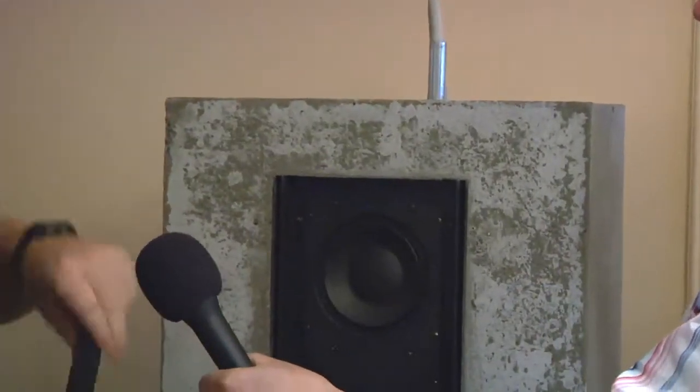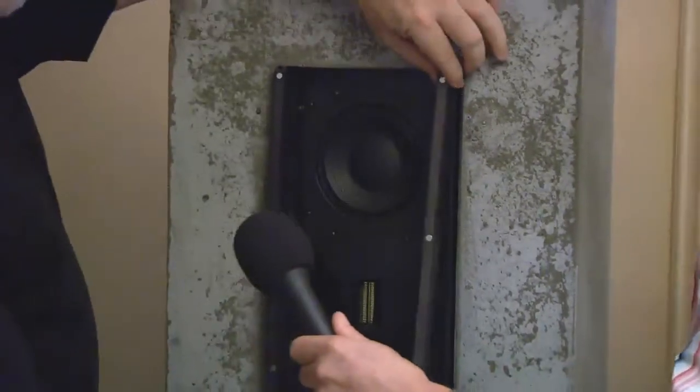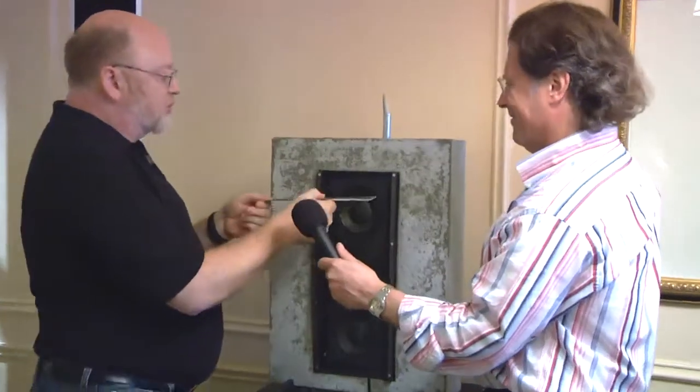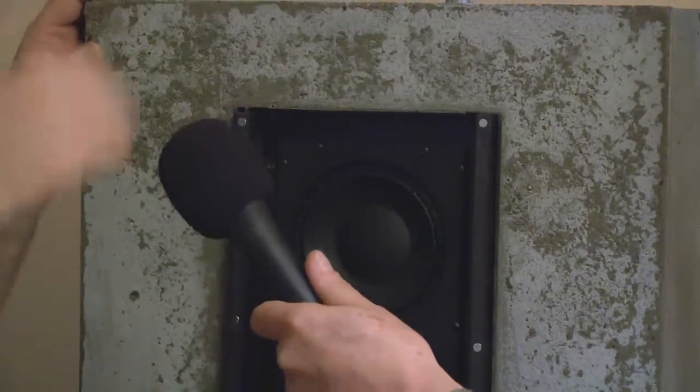Now that the speaker is in place — and actually this would normally happen after the plasterers had come by to put a skim coat surface on the wall. You install the loudspeaker, and then you also install these flexible strips, which have rubber magnets as well as neodymium dots for greater strength. You install these here on either side of the speaker, and we have a special tool because the person who does the plaster skim coat — it's never going to be perfectly straight, there's some variation. So we have a tool which, if you imagine that the skim coat surface is there, you can use to establish a consistent reveal all the way down, so that if there is a contour to the surface of the wall, the flexible strip follows that contour. Then the grill attaches to the metal strip and floats just slightly off the wall, leaving a nice consistent reveal all the way down, even if the wall itself is uneven.